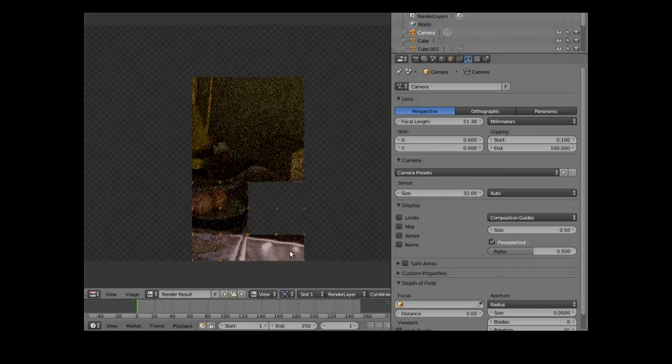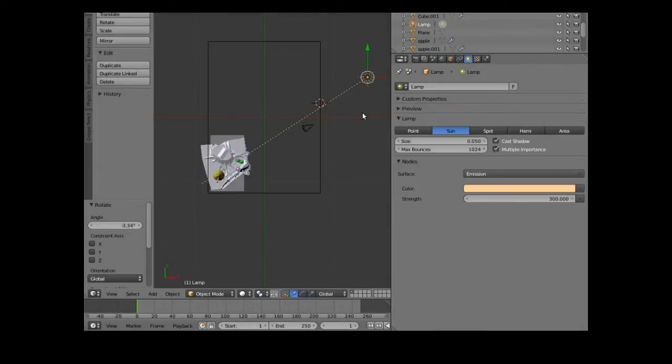Which indeed is the case. We've got not quite enough light. Actually, I'll move it over a bit more.